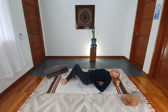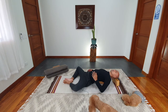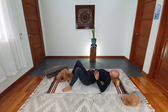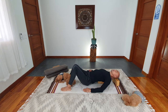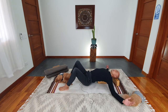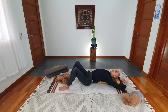Your legs can be extended straight. You can also create a diamond shape with your legs, or you can just step your feet on the mat as wide as the sides of your mat, and then just kiss your knees together. Arms can be beside you like a letter T, or up and overhead.